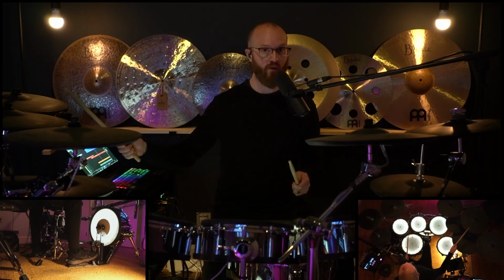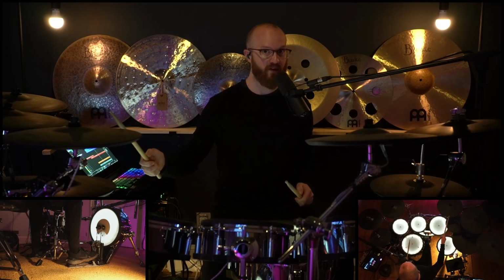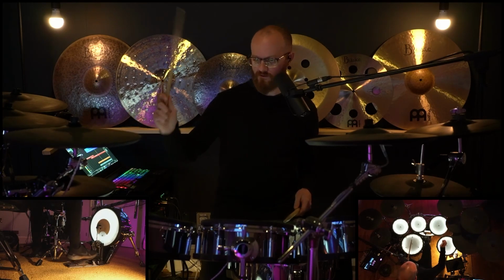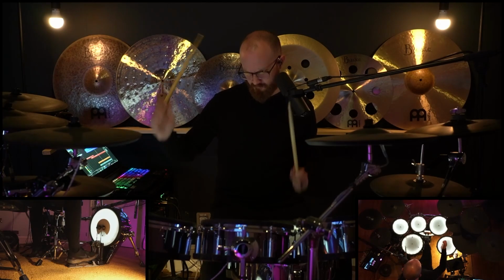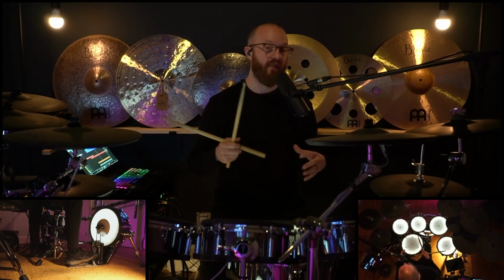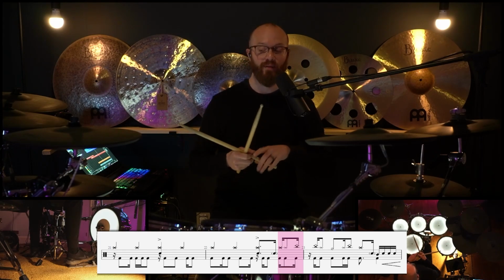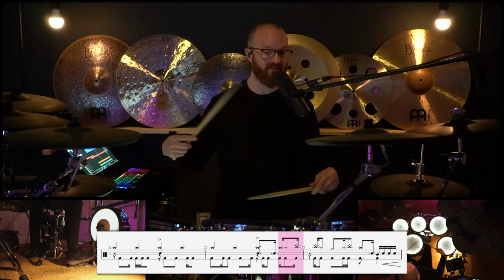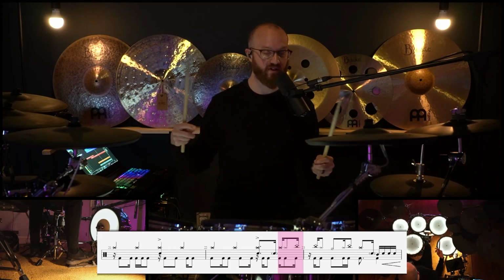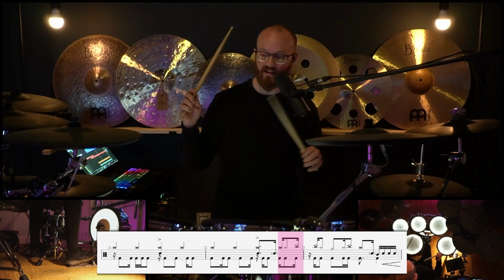Then after playing that for 4 bars, obviously with that snare backbeat in there, we switch over to another cymbal and we've got another 4 bars. And then on the 4th quarter note in bar 22, I'll play a repeating 5 count again, which is basically what is happening throughout this entire groove. It's just collections of 5. But I'll play it as single strokes.